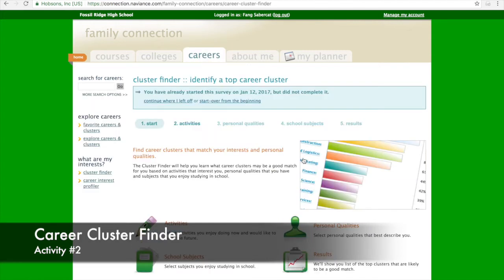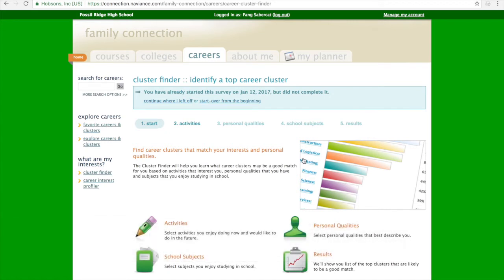This is our career activity that you're going to do for registration this year. This will kind of help you identify areas of classes to explore and things that you'll be able to register for this year. It's going to ask you questions about activities that you like to do. It will ask you questions about things that you value in your friendships and things that you value in relationships with other people and kind of what goals you're driven towards. They will ask you questions about things that you like in school, your favorite subjects, maybe things that you don't like as much. And then at the end, it's going to give you your results and kind of tell you a chart of what your interests are. We'll explore that in just a few minutes.